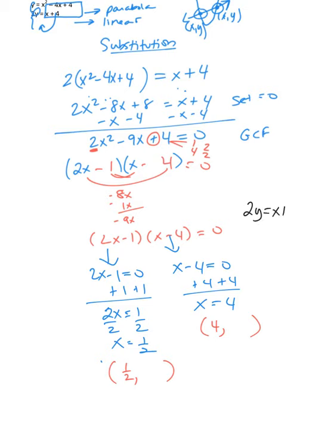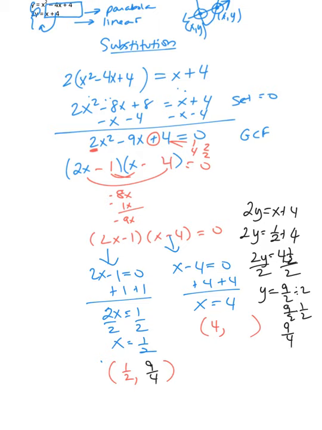2y equals x plus 4. I'm going to plug in 1/2 for x. So 2y equals 1/2 plus 4. That's really 4.5. So 2y equals 4.5. And then you could divide both sides by 2. y equals, I know you guys don't like to do this by hand, but this is 9 over 2 divided by 2, which is really 9 over 2 times 1/2. So without a calculator, this is going to be 9 over 4.